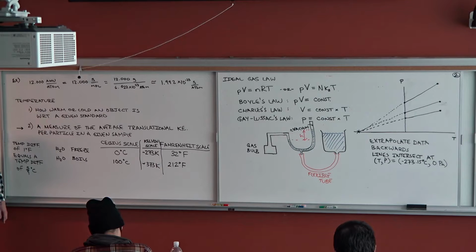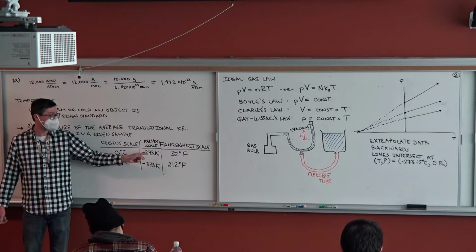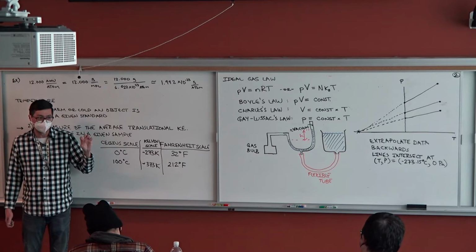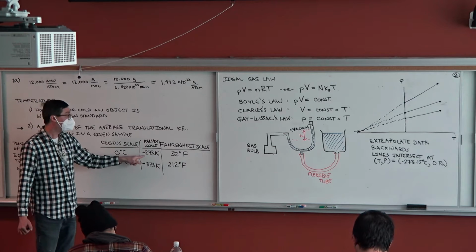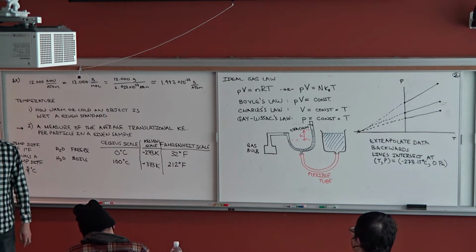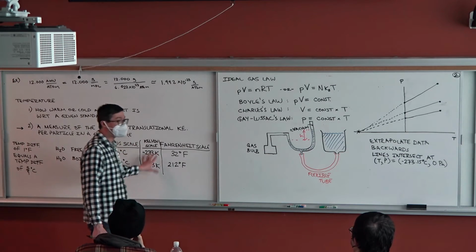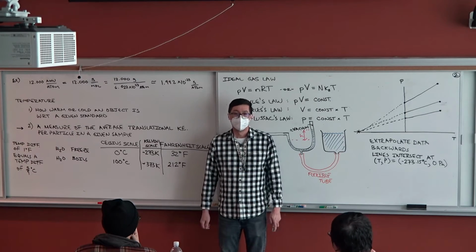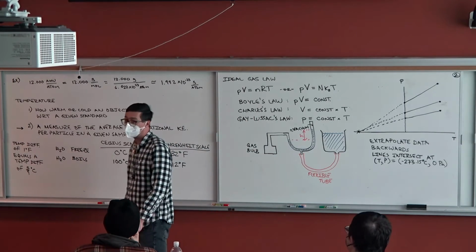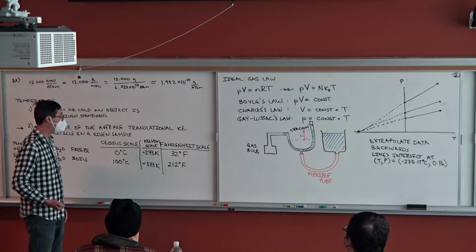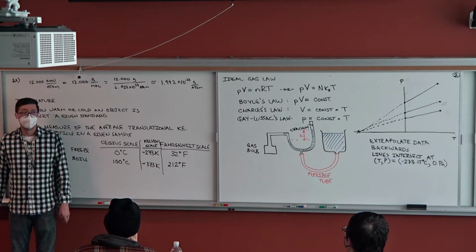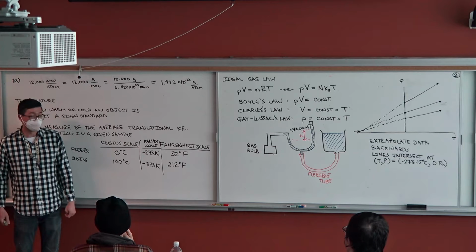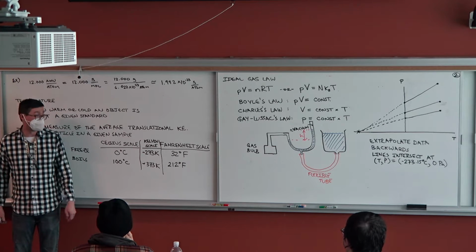So far, so good. Note that the size of 1 degree Celsius and the temperature change measured by 1 Kelvin are equivalent. But the nice thing about the Kelvin scale is 0 really means 0. There are no negative values on the Kelvin scale, whereas if you've ever spent a winter in New England, there are days that are, or at least feel like, negative values on the Celsius scale, maybe even on the Fahrenheit scale.